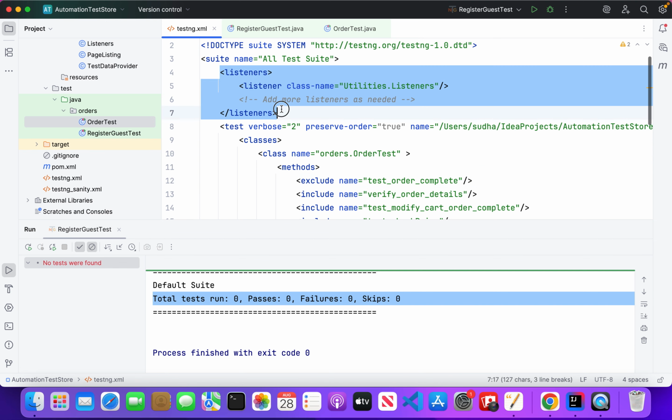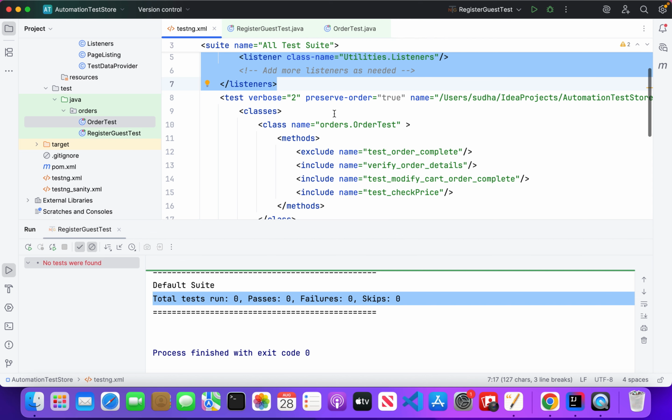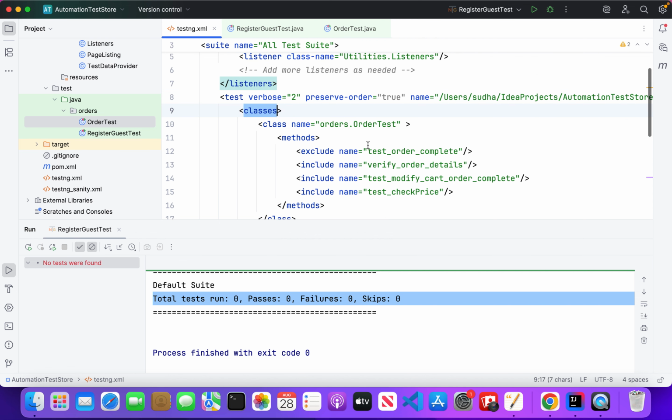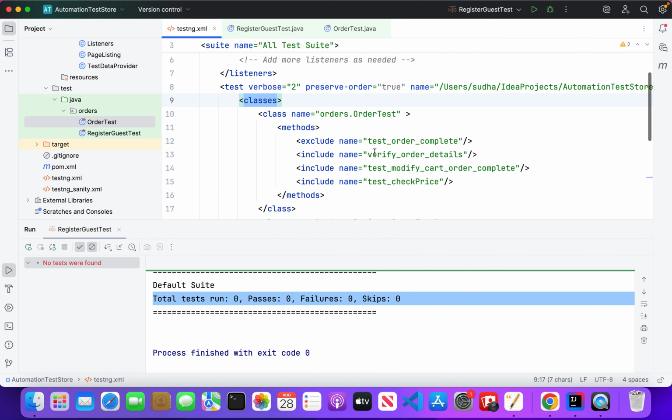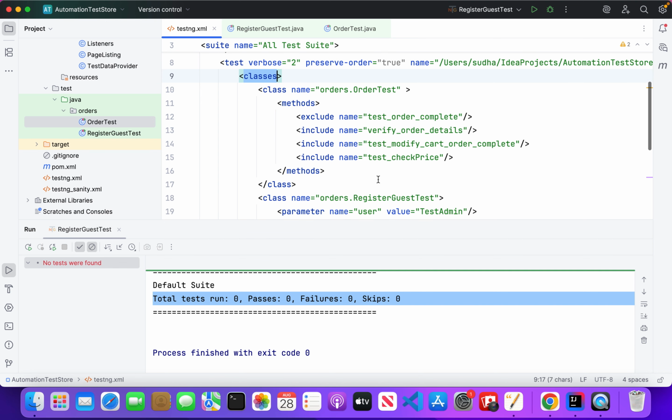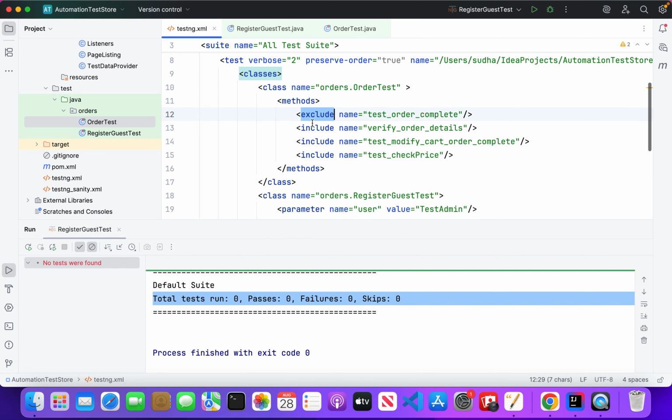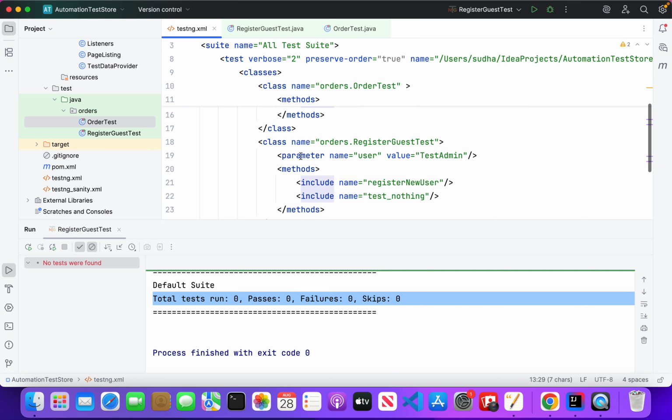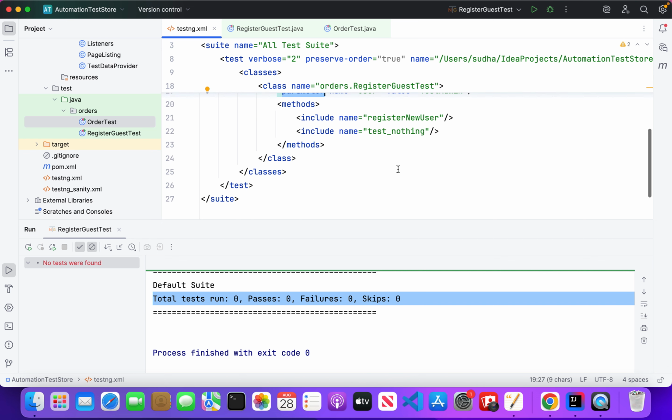You can put the listener classes here if you have implemented them, and the classes that you want to run. Let's say you have a sanity run and you want a specific set of classes to be run, then you can add it. You can include or exclude test cases. You can also provide parameterized data in the TestNG file.